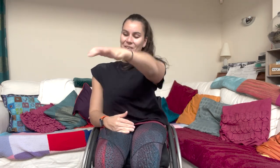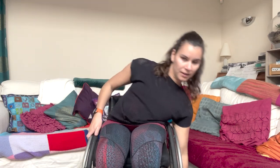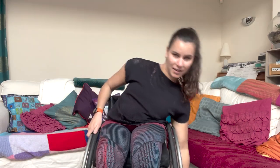And in 10 seconds, we're gonna move on to our toe taps, or wheel taps if you want to call them that. Whatever you might have on the floor. So 3, 2, 1, and off you go. Right arm, then lift up. Good job. This works your oblique muscles, which are down the side of your body. Get some engaged, some working, even if you don't have much movement there.